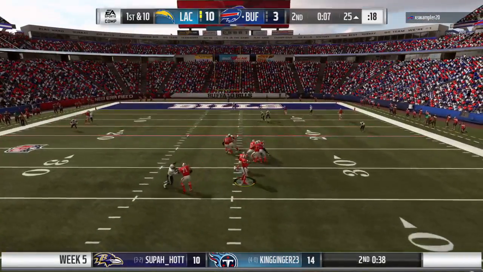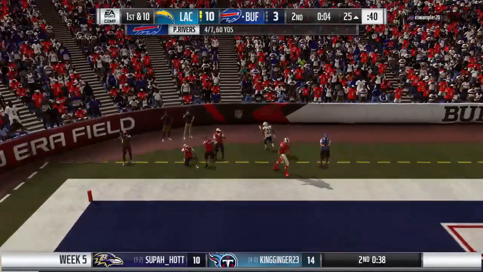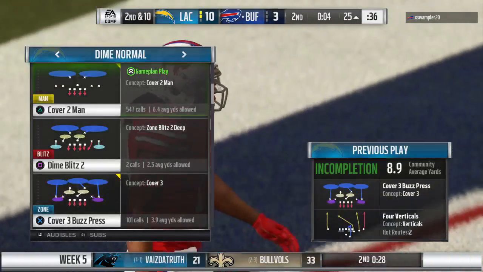Rivers now to throw on first down. He's going to go up top for the end zone. He couldn't quite hold it. Got hit. Ball pops out. Incomplete.